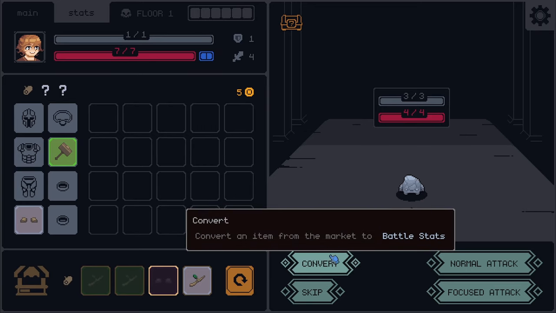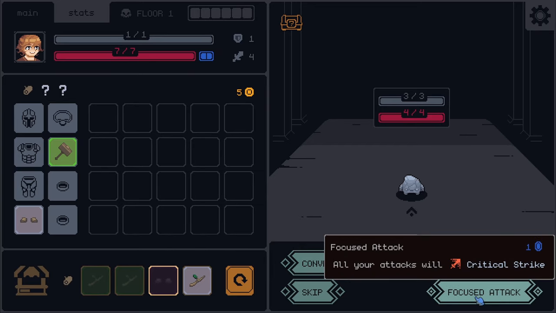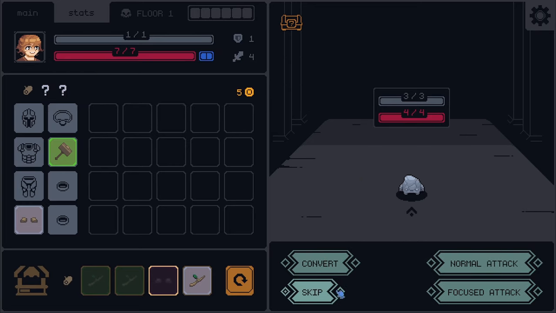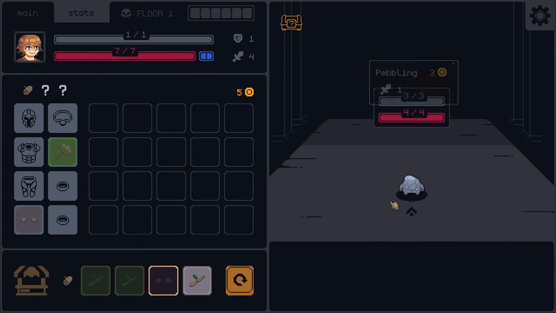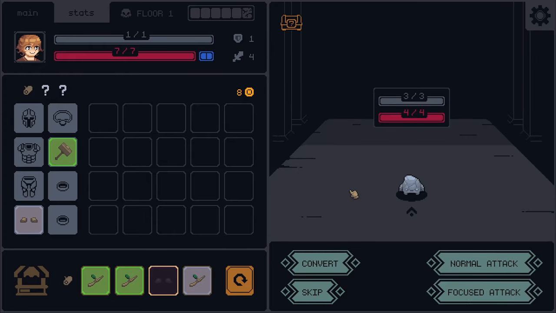Convert an item from market to battle stats. Normal attack, focus attack. All your attacks will critical strike, but it costs 1 energy, mana. Skip or normal attack. I guess we just do a normal attack here and take him out. Boom. Took 0 damage. Another one. Easy. Still got 8 bucks only, though.